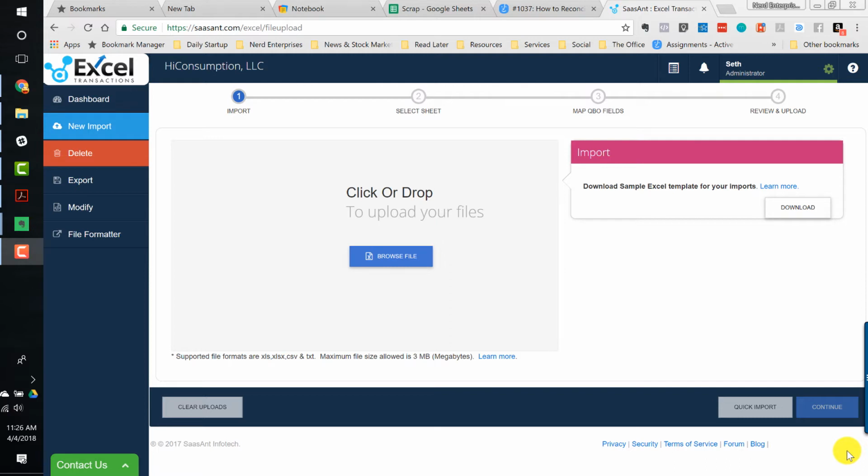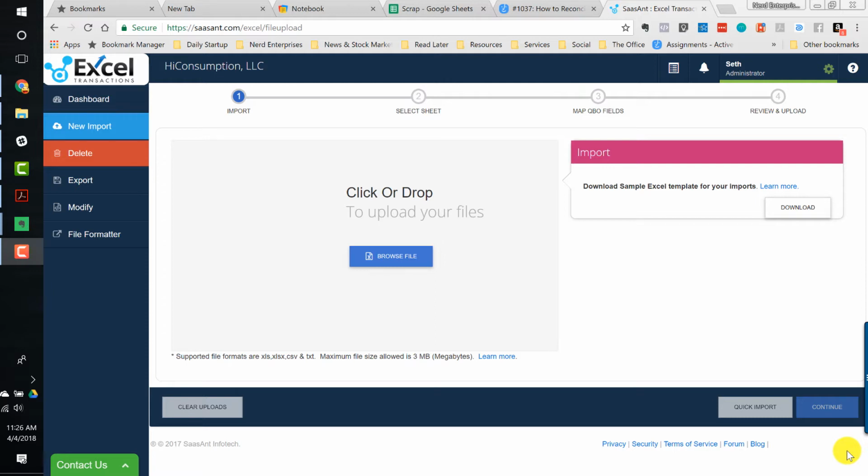I love Karen. I think she's got a great product. But at the end of the day, I have to go with what's going to be most efficient and cost effective for me. And I also think you're going to agree that the interface on this is much, much better, cleaner, easier to do the mappings, everything. So in every possible way, I felt that this was an improvement over Transaction Pro Importer. Let's see what this looks like.